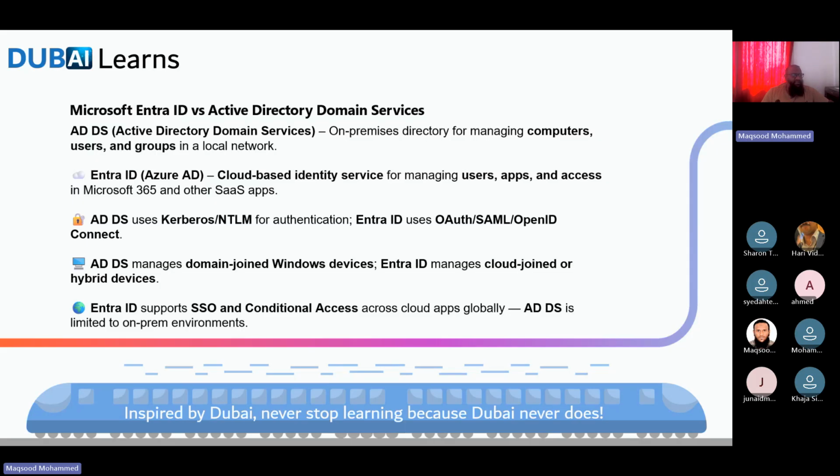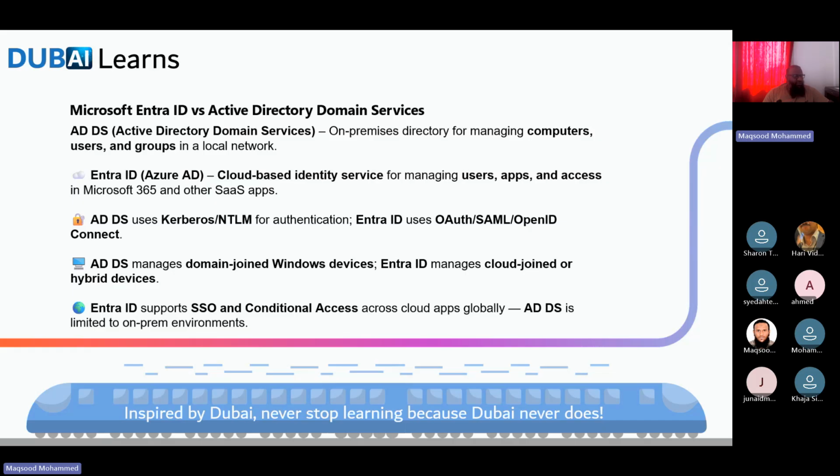So Entra ID is the backend service, the authentication service for all the cloud services, not just the SaaS services. Even if you have just Azure infrastructure as a service, in the background, it's Entra ID which is authenticating your users. ADDS uses Kerberos and NTLM for authentication.